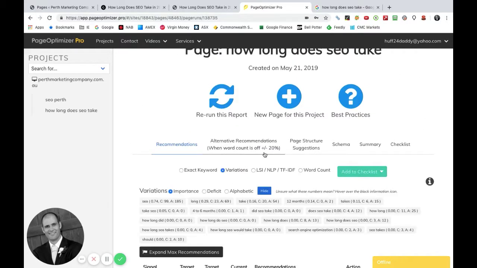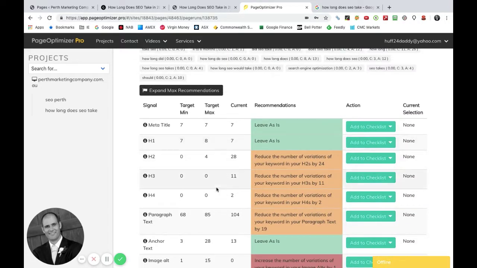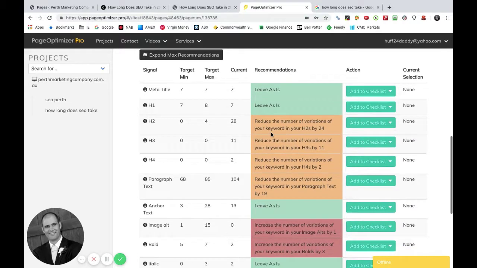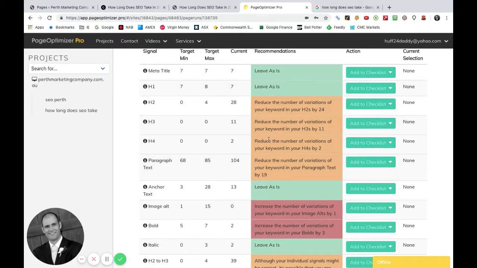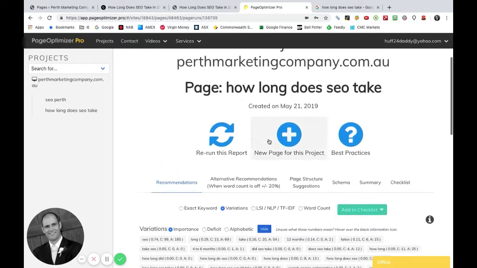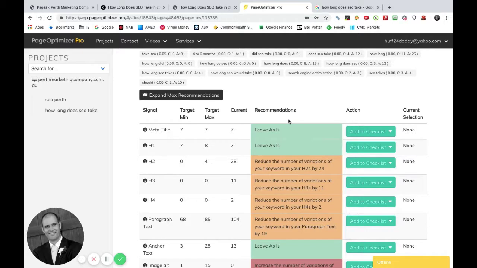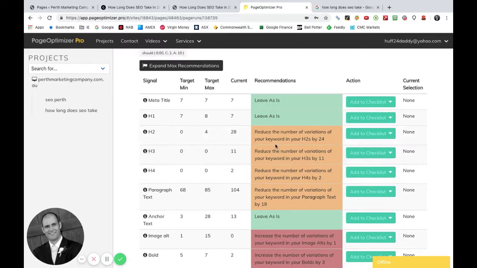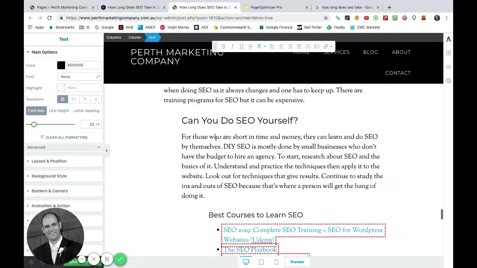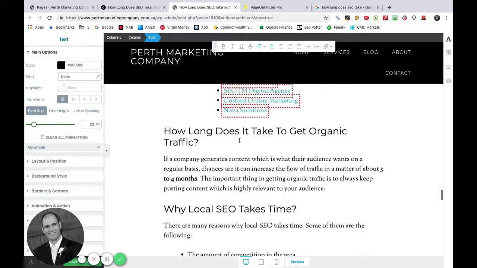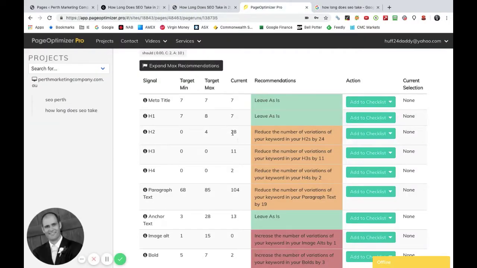So now I move on to the variations, and I'm actually quite happy with all this over optimization on the variations. So I'm not gonna change that. And sure enough, I'm not going to get a perfect score, but this is where you can use your brain rather than just relying on what a tool's telling you to do. So I'm happy that all of the H2s on this page, I've actually pulled off related searches, or people also ask. So I actually want all that content on the page. I want to leave it all in there.